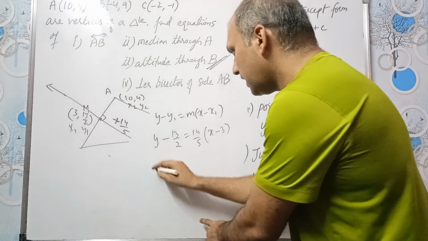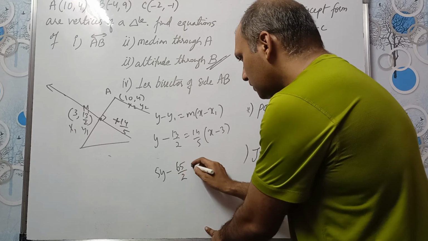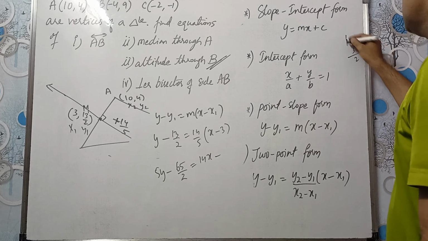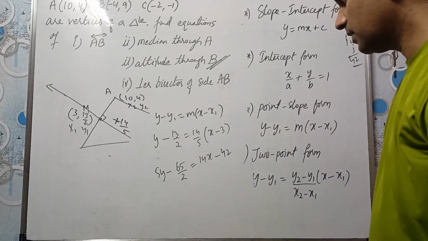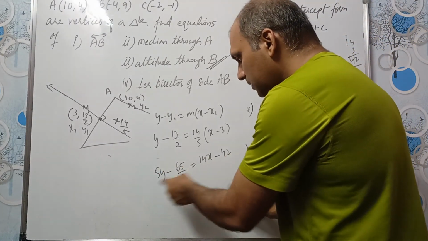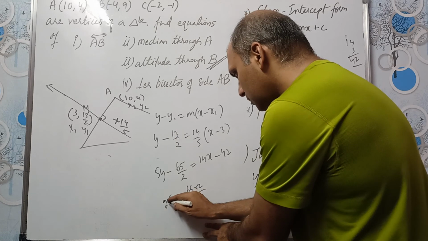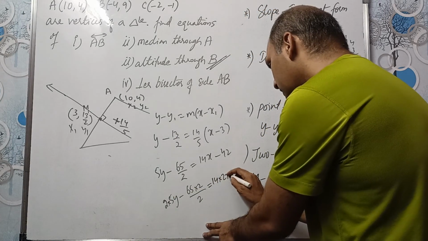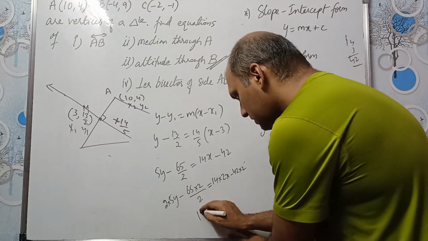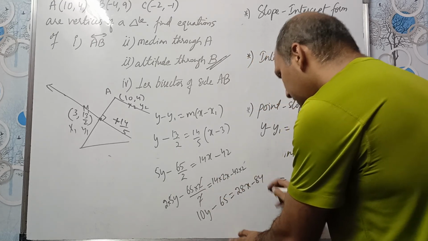Okay, let us multiply: 5y minus 5 into 13 divided by 2. It is 65 by 2 is equal to 14x minus 14 3s are 42. So this is 42. Okay, I hope this is clear. Now see, we can multiply both sides by 2. So this will become 2 into 5y, 65 multiplied by 2 divided by 2 is equal to 14 into 2x minus 42 into 2. Okay, we don't need the formulas anymore, right? So this is 10y, the 2 will get cancelled, 65 is equal to 28x minus 84.